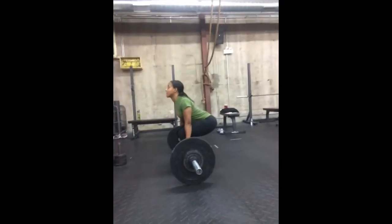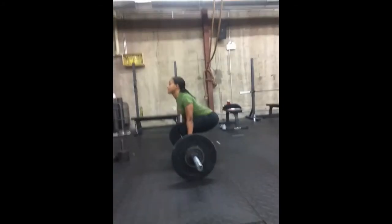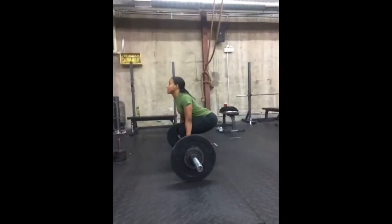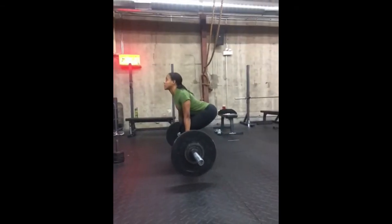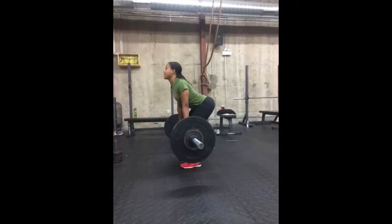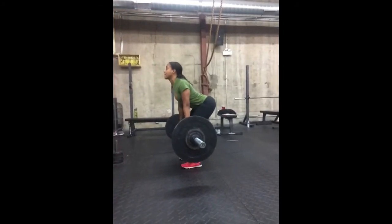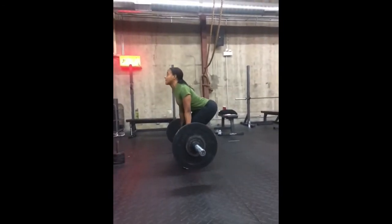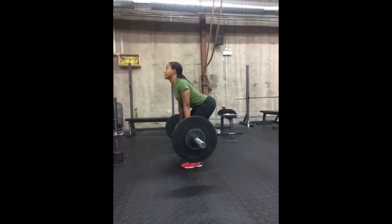So in this position, the starting position is pretty good. Maybe a little bit too much of an arch. I like to see that chin down, but that's okay. Then as we come up off the floor, we want to see the knees go back, the bar go back, right? So we can nitpick that a little bit and ask for more bar back, but that's really not too bad, right? That back angle stays relatively consistent. The knees travel backwards, and the bar does come back a little bit.